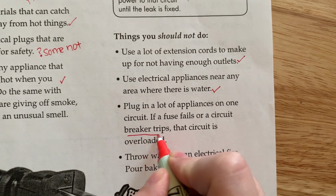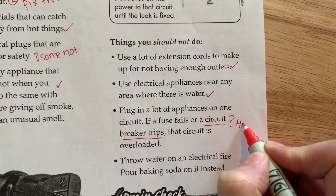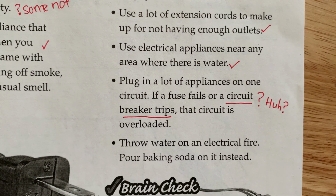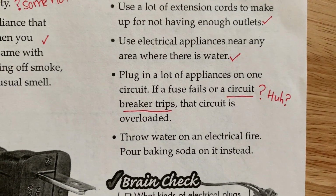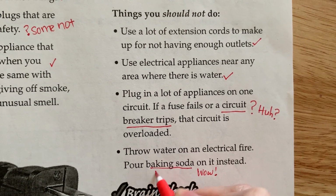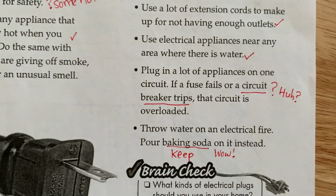What does that mean? A circuit breaker trips. I'm just gonna write, huh? What does that mean? Maybe I should talk to my dad. That sounds like a dad question. Do not throw water on an electrical fire. Pour baking soda on it instead. Wow, what a great tip. So I need to keep baking soda in my kitchen, apparently.